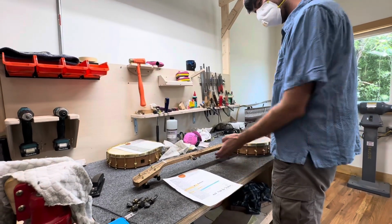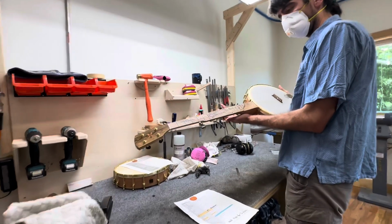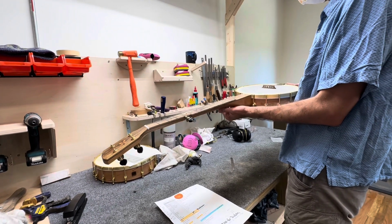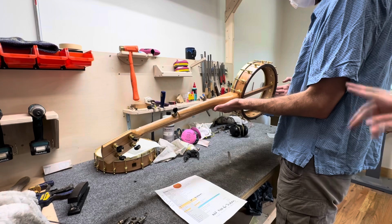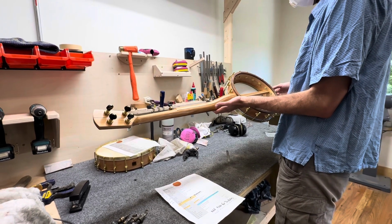Cherry banjo. It has a really funky persimmon fingerboard. Wow. It has a Dachshund style fingering, wooden rim. Mm-hmm. Raw brass hardware on this one. There's solid brass shoes. Right. And it has a walnut rim cap on it. Beautiful.